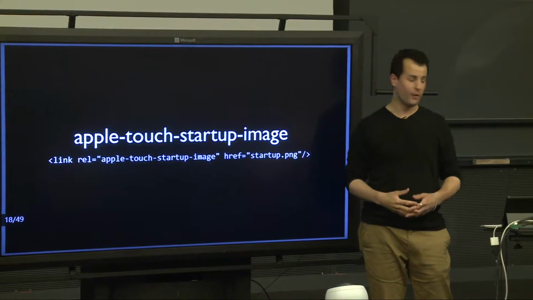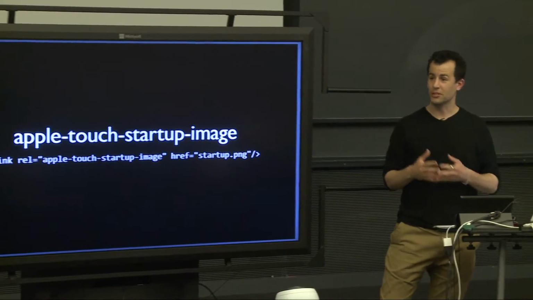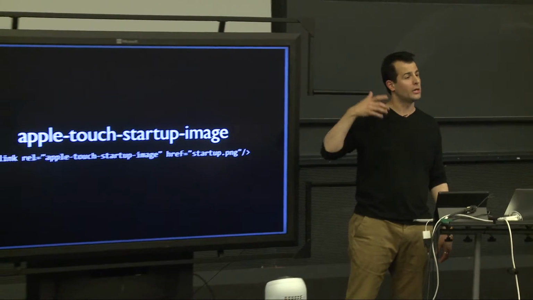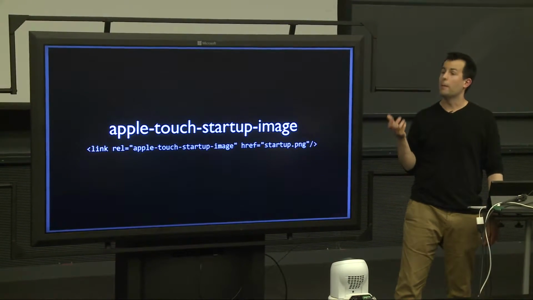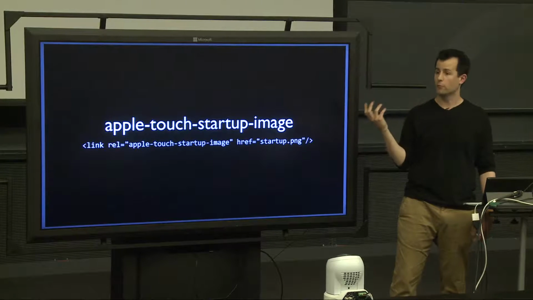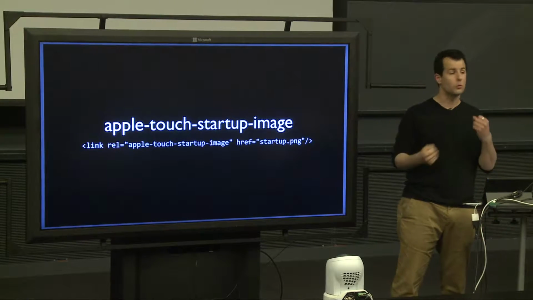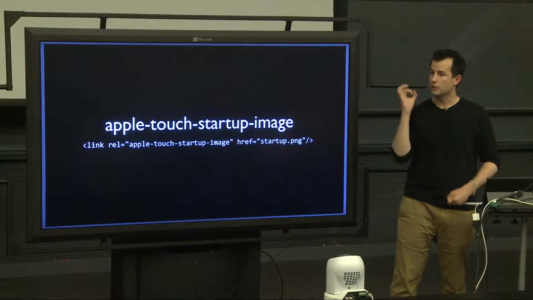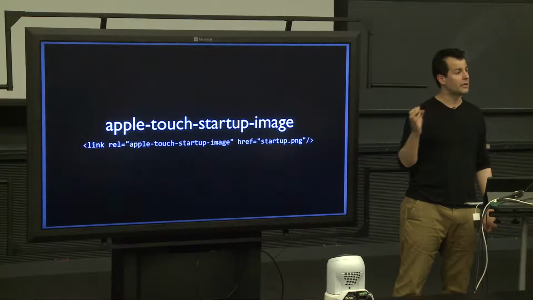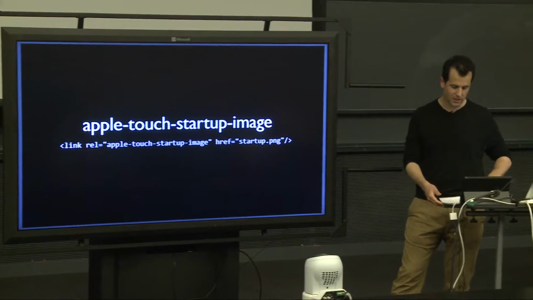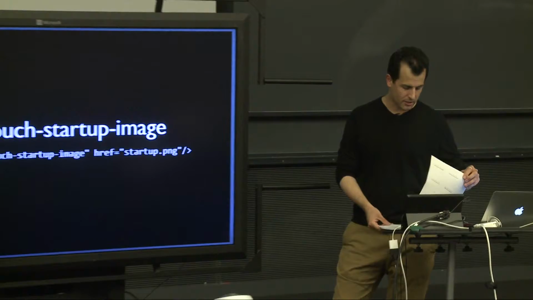And then startup image. If you have a really crappy website that takes a really long time to load, you can show the user an image as it's loading up. It isn't necessarily a bad website. It might just be one that has to request a whole lot of data. Gmail, frankly, needs to request a lot of data so that you can begin interacting with your folders and labels and your inbox. So Gmail, for instance, might have an image implemented in this fashion here. So any questions on those more aesthetic tweaks that you can apply?